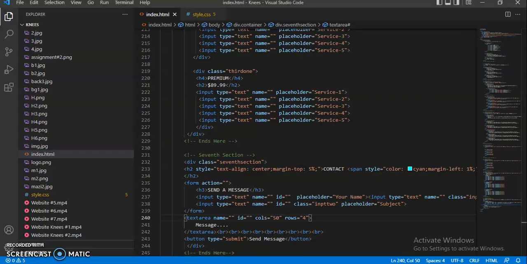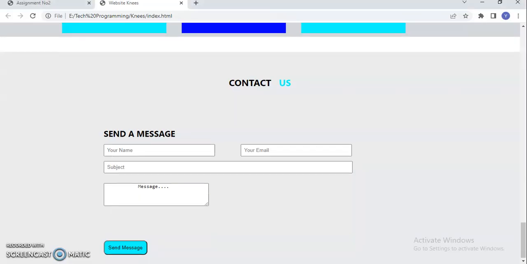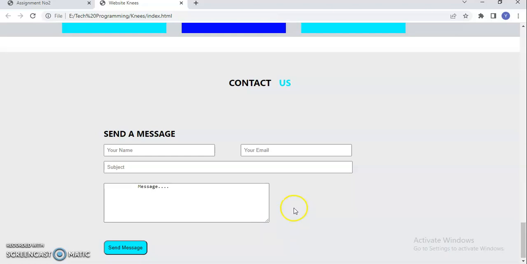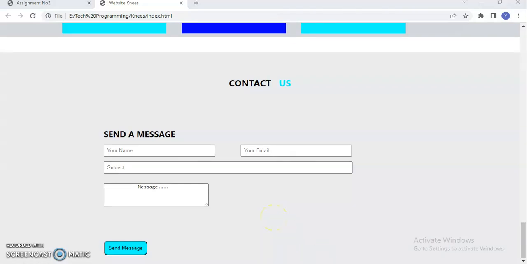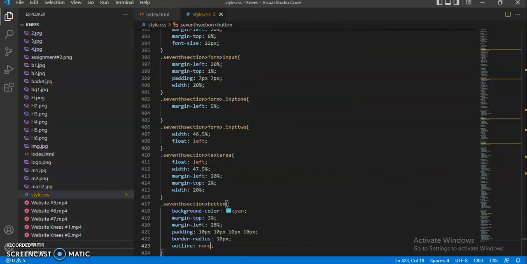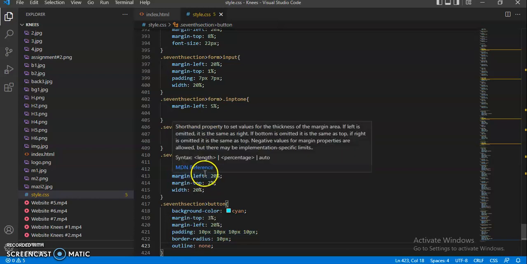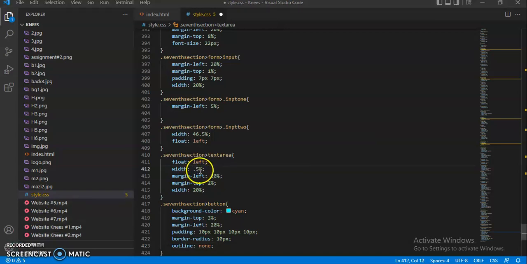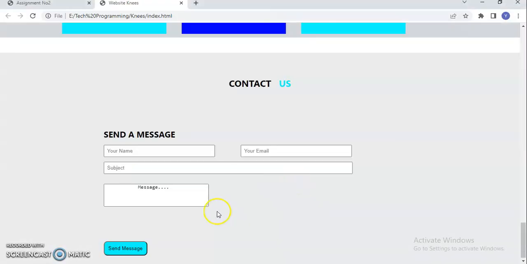Now what we have next is to change this thing. Reload the page again. For this text area, the width is going to be 47%. I'm going to increase the width of the text area to 60% to check out the result. Reload the page.